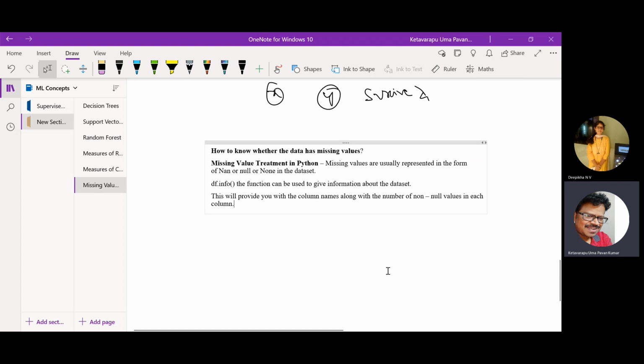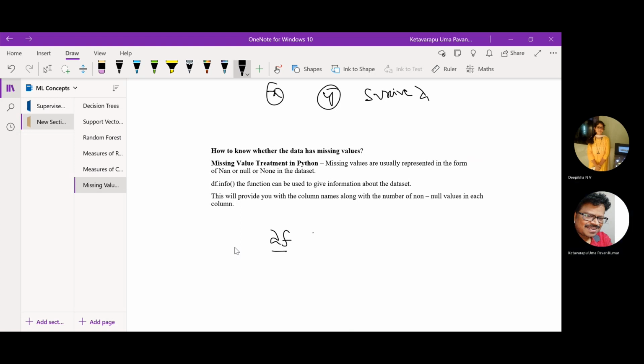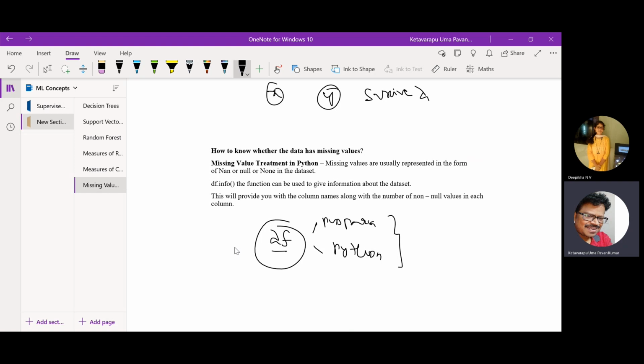So how do we know whether the data has missing values or not? Once you load your data into the data frame, whether in Python or in PySpark, the data frame is common. It's a tabular representation. And how do I handle the missing values?